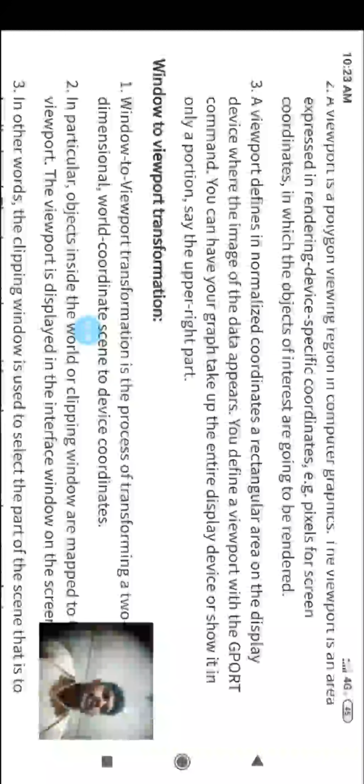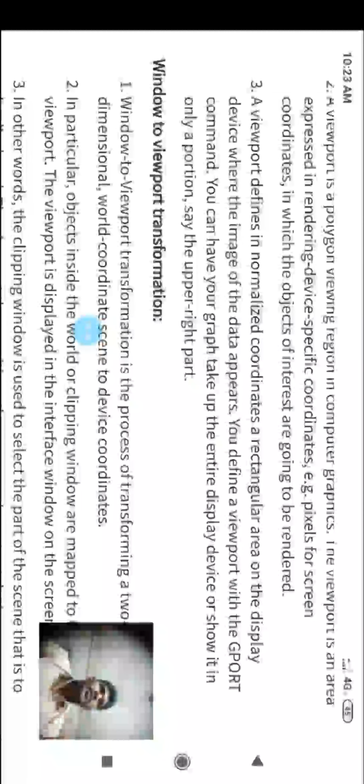For example, I will tell you. What is a viewport? Camera. When you are taking a picture, you want to snap it, zoom in and zoom out, and you are selecting the area, how much size you want to take: a full picture, a passport size image, or another size. You will select the area. That selected area is called the window port.